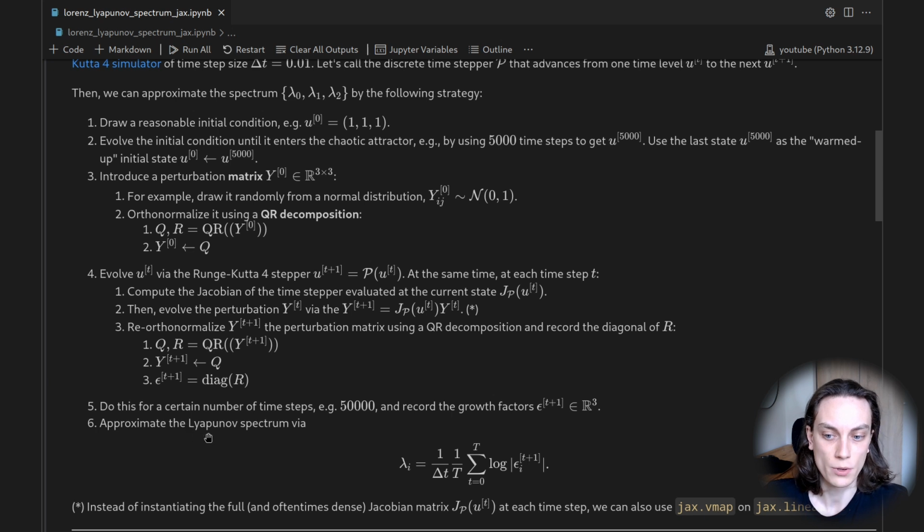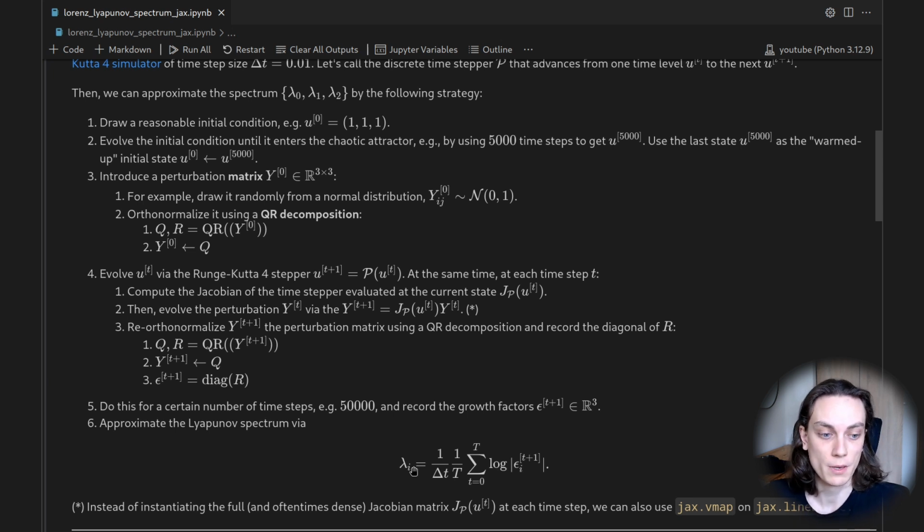And then we can approximate the Lyapunov spectrum by taking the element-wise natural logarithm of our trajectory of 3-dimensional vectors, and then computing the mean over the trajectory axis. Then essentially we can further divide by delta t, to get the Lyapunov exponent in physical time, and this then basically gives us our 3 different Lyapunov exponents.